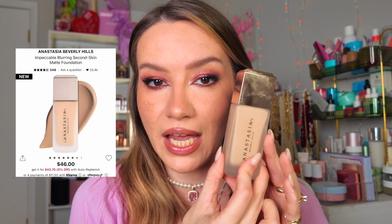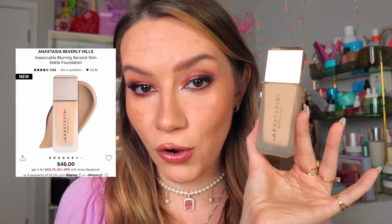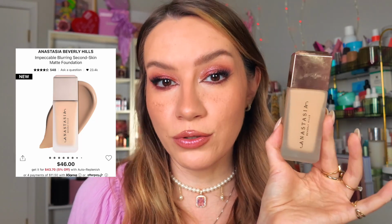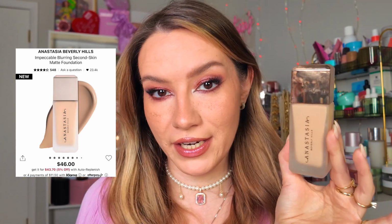But the 2 most special products that I wanted to talk about was the Anastasia Beverly Hills Impeccable Foundation, full coverage, very long wear, blurring, gorgeous finish. If you don't like full coverage and matte finish, you're not gonna like it. This is for us oily skin girlies, textured skin girlies. I really love it. For long wear makeup, for event makeup, super gorgeous. The product that is completely opposite and is more of a daily type of skin tint that I wear, literally cannot stop wearing this, to be honest with you.